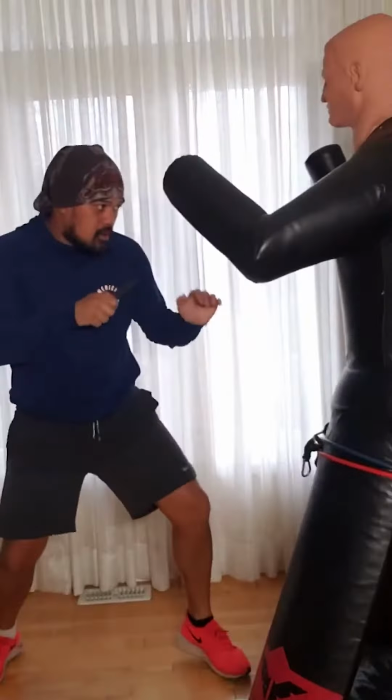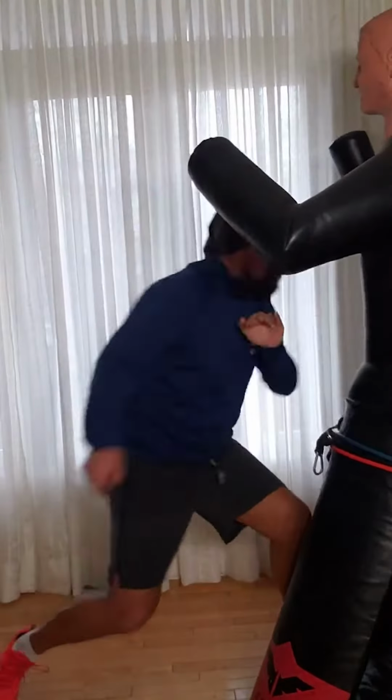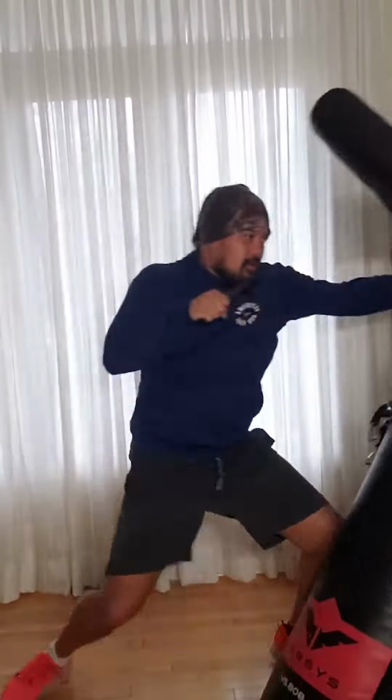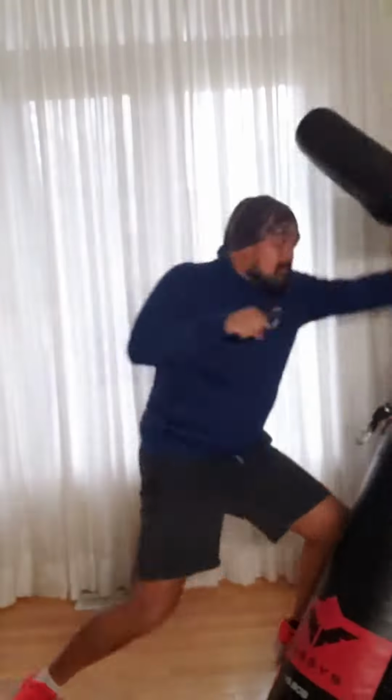Then we're gonna incorporate a fake or a feint while using our lead hand to check, trap, or parry any obstructions before delivering our strike. Then we check out and we're out of there.